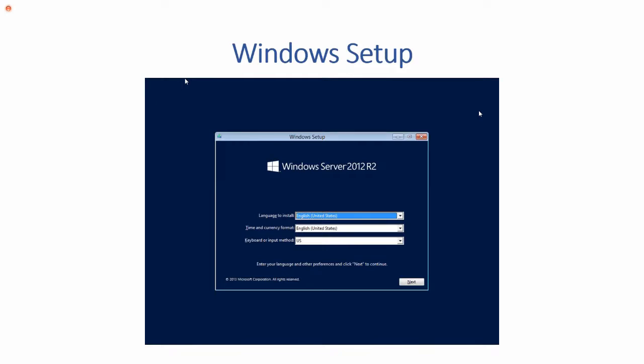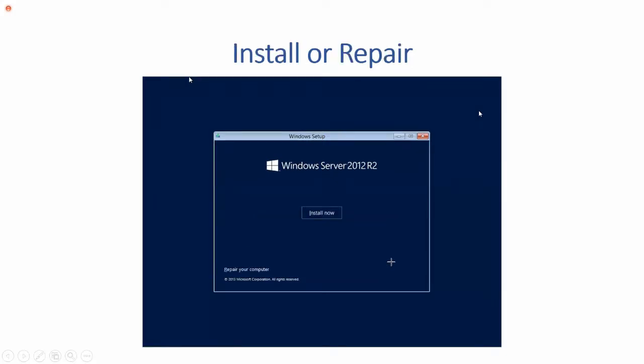The first screen of the setup will ask for the language, time, currency, and keyboard that we want to use. In this case, I will accept the default and click next. On the next screen, we need to select install now to start the installation.